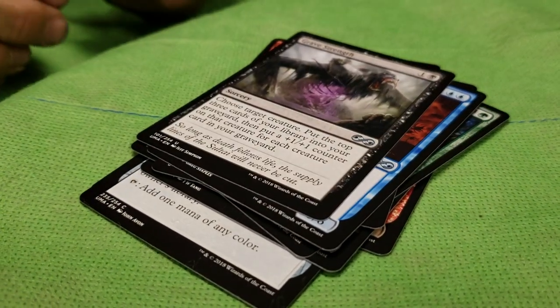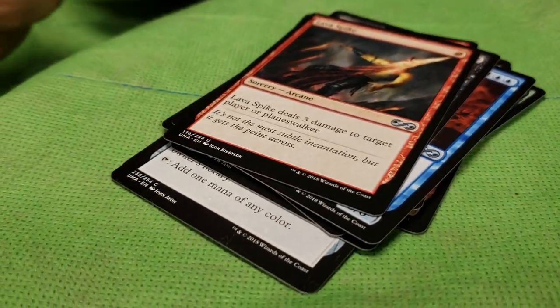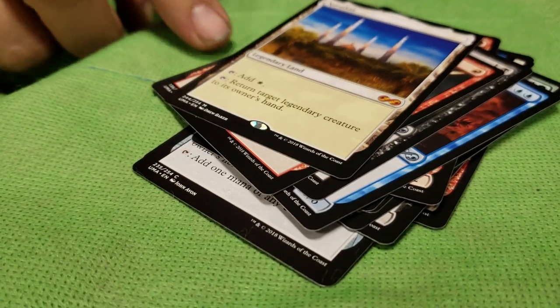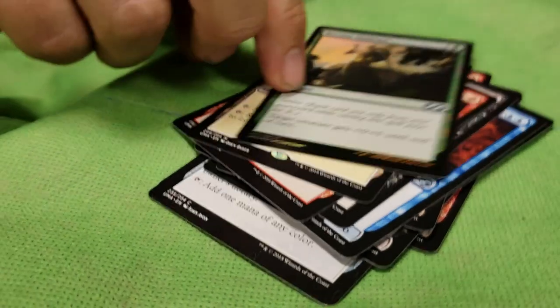Used to be a rare. Mahamoti. Grave Strength. Last uncommon, Lava Spike. And the rare. Wham. Oh, Craterhoof. A Mythic Craterhoof. Mighty Craterhoof. Boom.